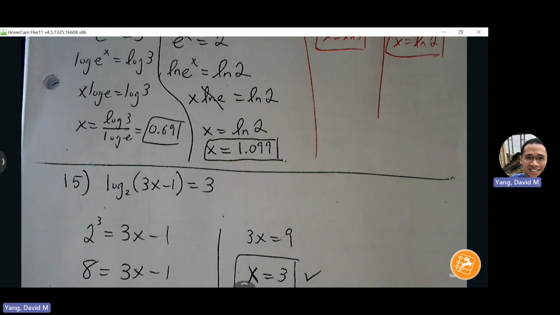Yeah, I just want to show the different variation of it. We get everything back in terms of log 3 over log e, which is the same thing as natural log. But you can just stay with what we can do. I'll talk about change of base later, but yeah.